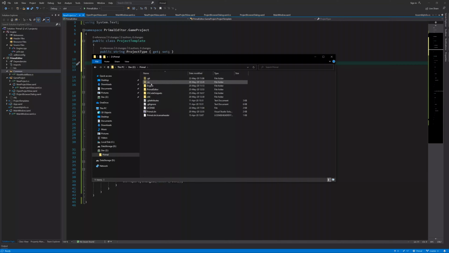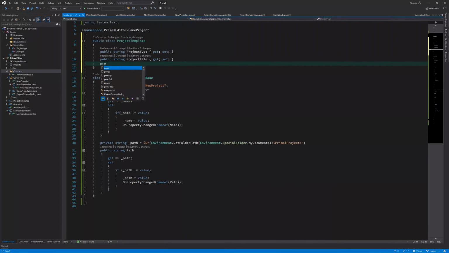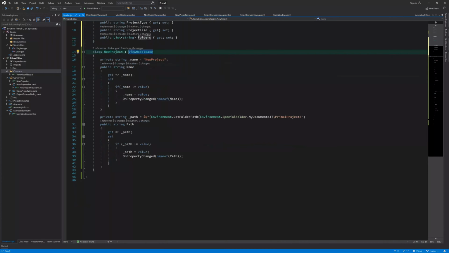So I'll have one folder for that as well. For now, there is a list of folder names. And that's kind of it.